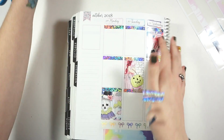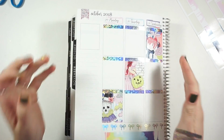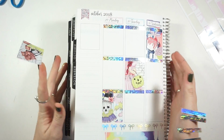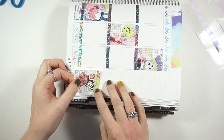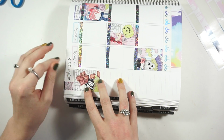Alright guys, so there is everything, and I really love the way that it's looking. The holographic was definitely the way to go because of how many colors are in this kit. I did forget that this was the sheet that was kind of miscut that I got. I used a set of them in my main planner, and I had a similar issue with it, but the good thing was that it's scored.